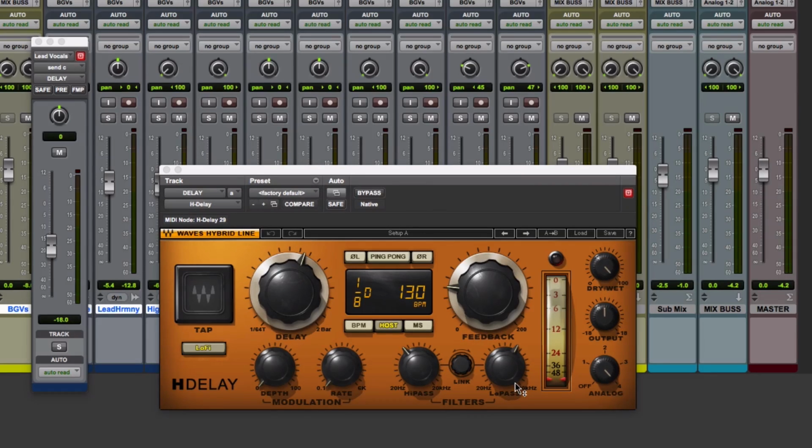Tip number 2 is I prefer to roll off a lot of the top end. In this case, this has a built-in filter in the delay, which I love as well. I've rolled off everything above 1.5K. So it's really not a lot of clarity, not a lot of breathiness in the delay. It's a more muffled sounding delay. And then I also roll off some low end just in case there's any rumble in the vocal. The vocal shouldn't have any because I've already EQ'd it, and this is being sent from the already EQ'd vocal. But really rolling off a little bit of the top and the bottom end helps the delay sound even cleaner and won't get in the way of the rest of your mix.